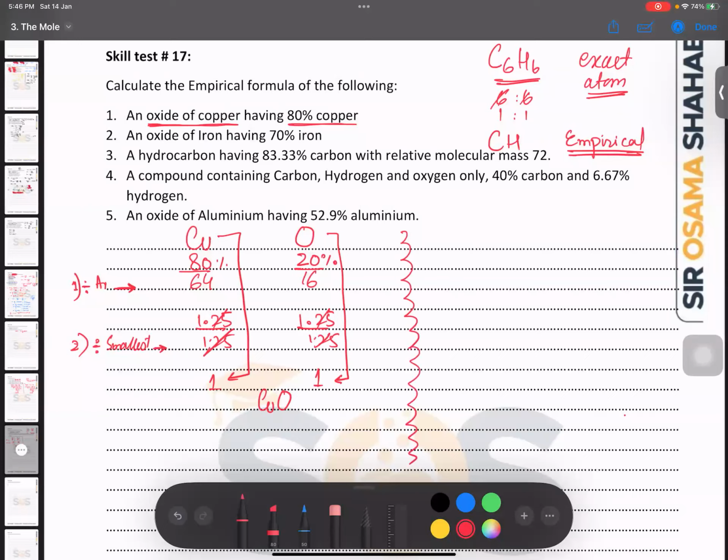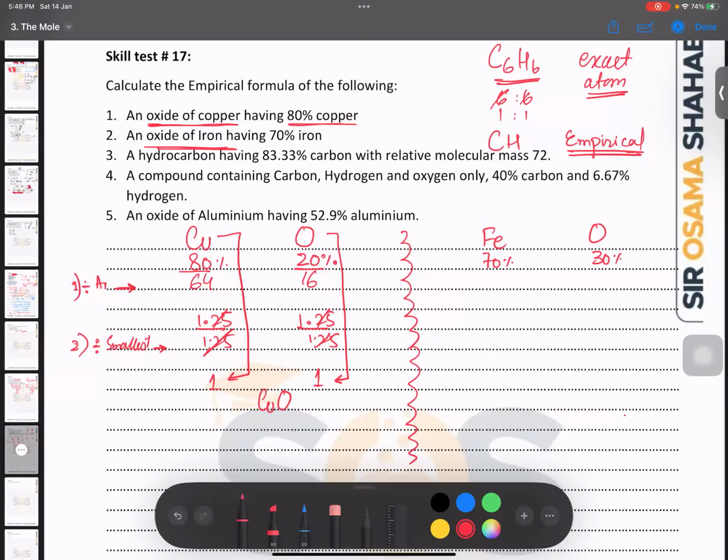यहाँ पर एक स्टेप और बढ़ा सकते हैं हम। वो कैसा हो सकता है? They are saying that you have oxide of iron. So we have iron and oxygen only, right? And they are saying that iron is 70%, so the rest of the percentage is for oxygen. So it is actually 70-30, right bachcho?